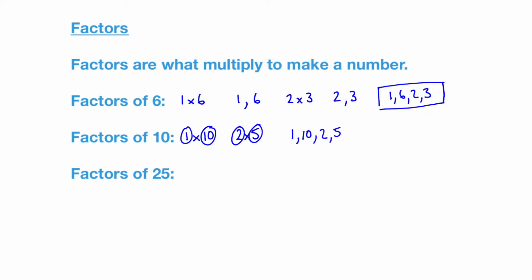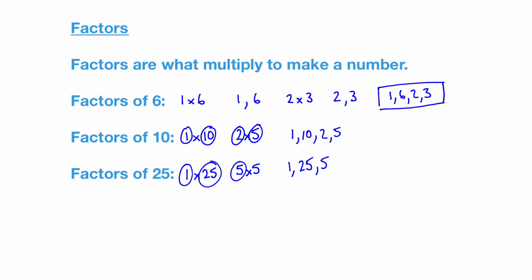Okay. Next, let's think about 25. How can you multiply to get 25 as an answer? You multiply the factors of 25 together to get 25. Like I said in the last one, always start with 1 and the number itself, and that gives you a pair of factors to start with. The other multiplication that has 25 as an answer is 5 times 5. But when we're listing the factors, we've got 1 and 25, but we only list 5 once. We don't need to say it twice. If 5 is a factor of 25, then 5 is a factor of 25. We don't need to say it again.